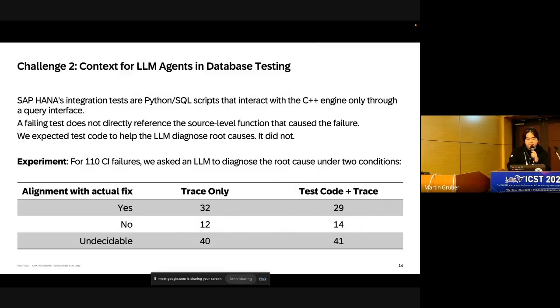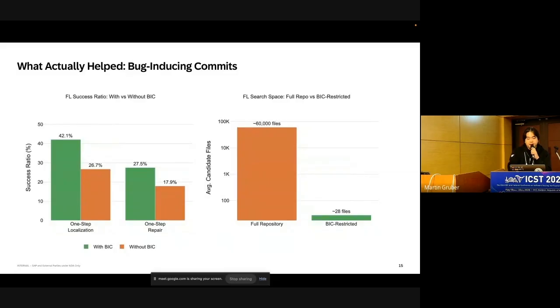We think this is because it's a different programming language, and also even trace messages contain a part of the test code. So I think the test code itself does not really provide additional meaningful information.